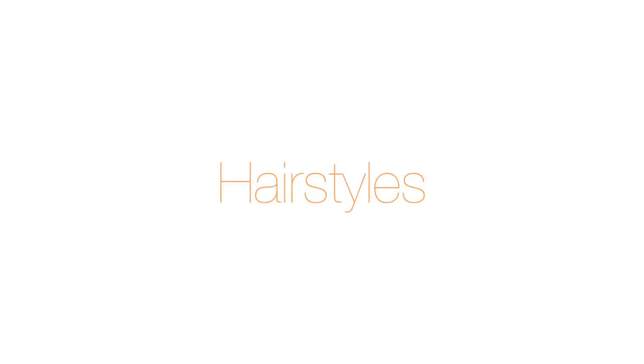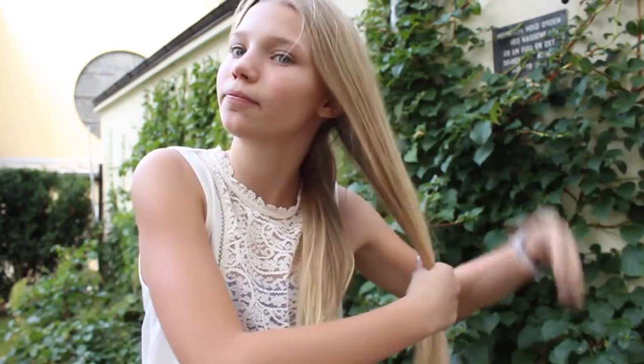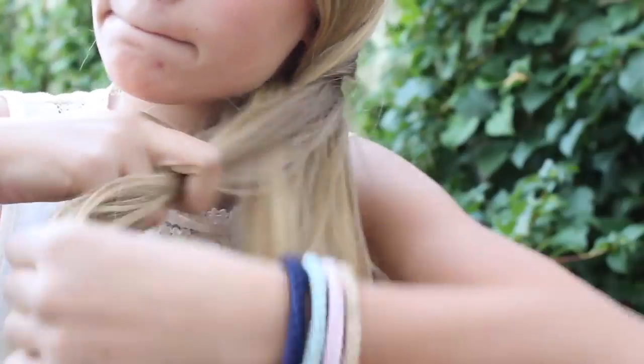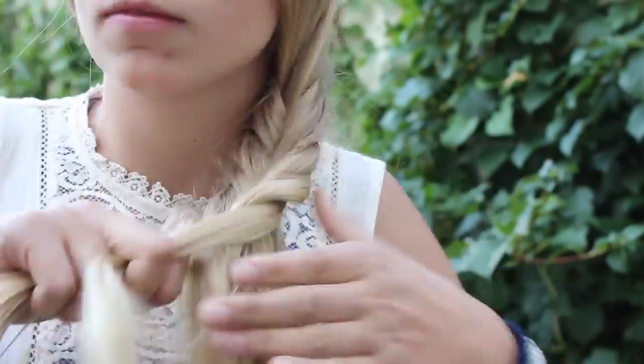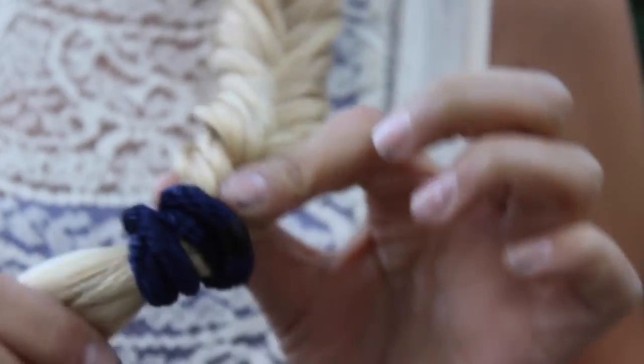And here comes some really easy camping hairstyles. For making this really adorable fishtail braid, what you're going to do is just split your hair into two different sections, then take a little bit of hair from the first section and add it into the second section, and then repeat on both sides. This can be a bit tricky the first times, but when you get the hang of it, it's really easy. When you're done with the braid, tie that off with a super cute elastic and you're finished.